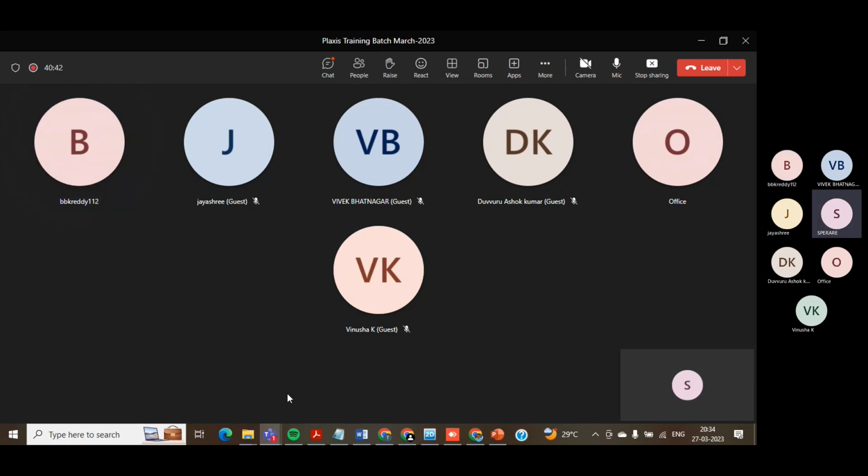See, in that particular case, Plaxis 2D is not at all a suitable software. That means in 3D we have to draw? Yes, in Plaxis 3D you have to go for this. Otherwise, that's a good question you brought. If your company has only Plaxis 2D and you're supposed to do it only in 2D, how will you carry that out?